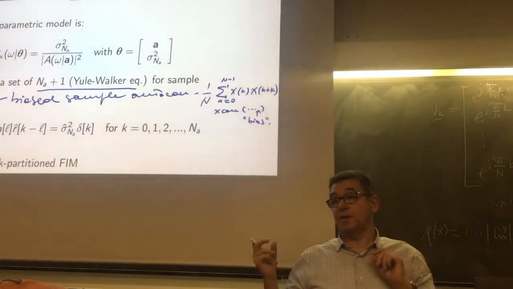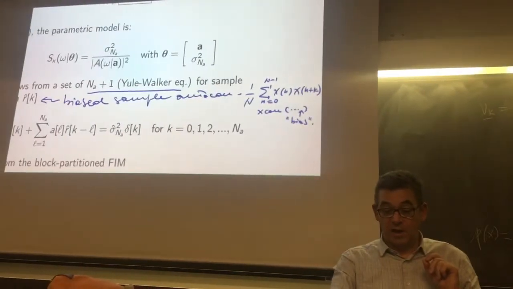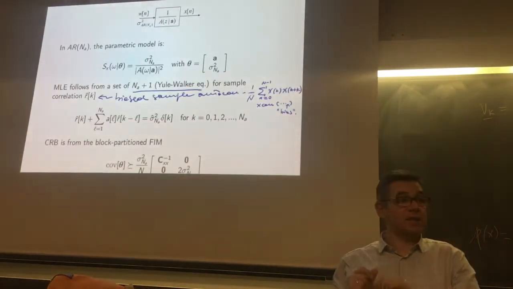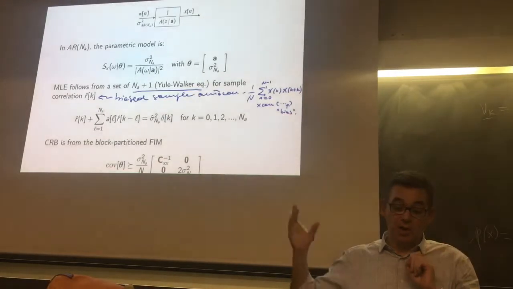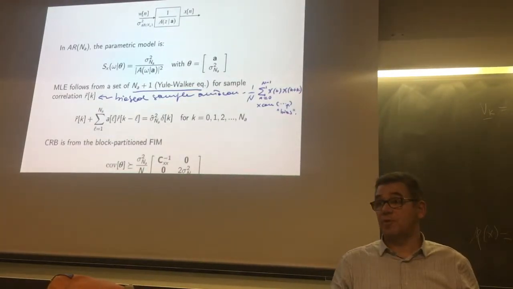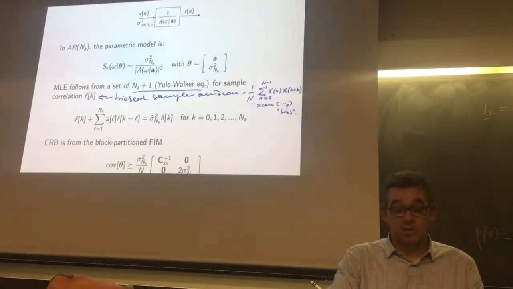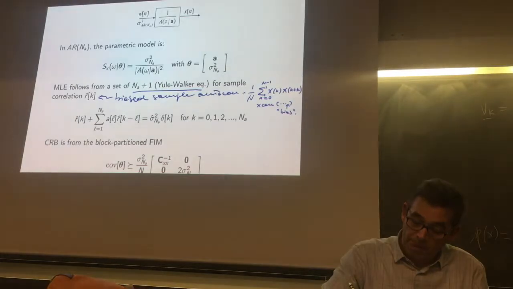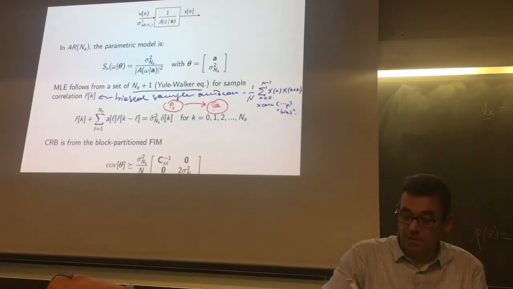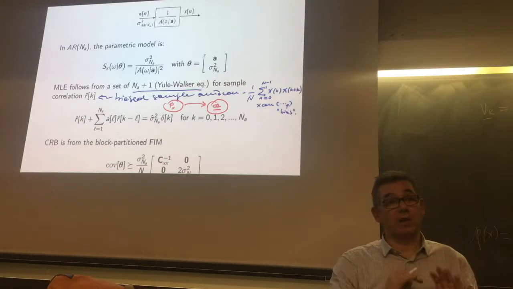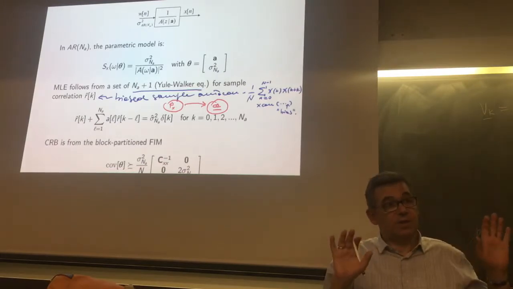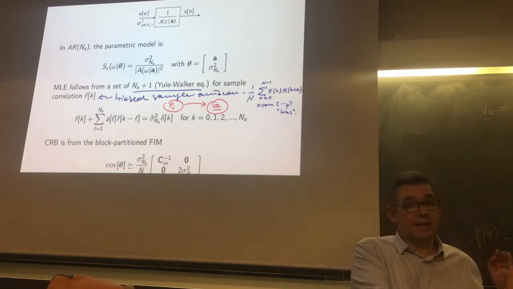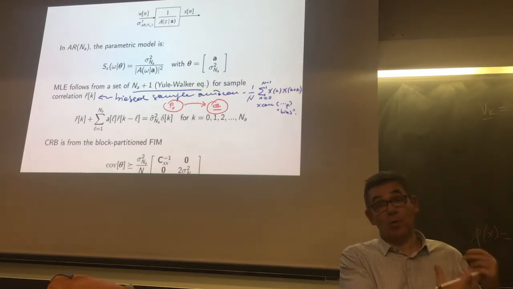You take the first, actually the first N_A plus 1 samples of the autocorrelation, and you plug them into the Yule-Walker equation. You solve it, and you get A. So what we do is go from R_x to the coefficient A. We use the Yule-Walker in this way. Finished. Autoregressive spectral analysis is simply using the Yule-Walker.